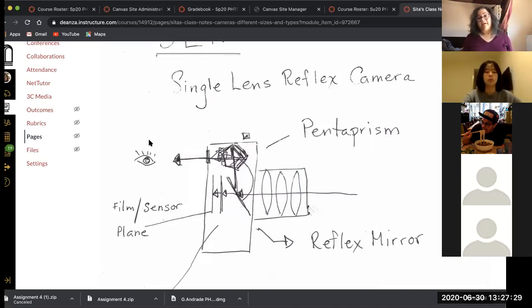Okay. In the past, there are different sizes of these cameras and different sizes of film. That is still true, although things have been more standardized. But SLRs, this type of SLR, falls into what's called the small format camera category, as opposed to medium and large format cameras.